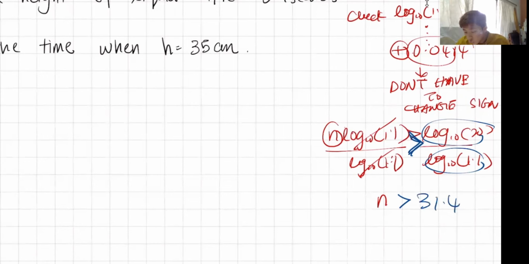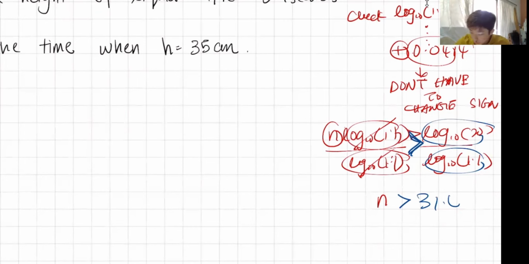So I repeat again. To know whether you want to change sign, you look at log base 10 of 1.1. Is it negative or positive? Because if you are dividing with a negative number, you have to change the sign to smaller than. You understand what I mean? All the way I'm talking about log base 10 of 1.1 only. I didn't talk about log base 10 of 20. Why? Because I'm dividing with log base 10 of 1.1 to remove this one to isolate the n. So I don't have to care about log base 10 of 20. Log base 10 of 20, you deal with later when you are dividing here.